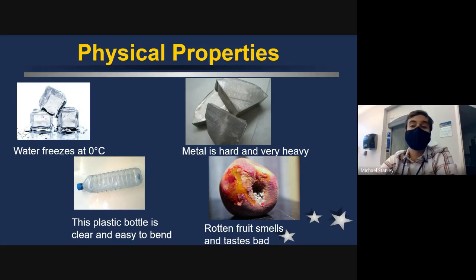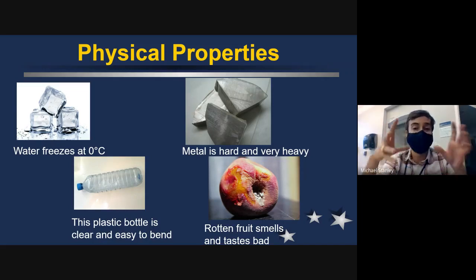Also, it probably doesn't taste good either. So even if you were blindfolded and your nose was plugged, if you took a bite out of this fruit, it would probably taste pretty nasty. So the fact that it smells bad and it tastes even worse are both physical properties of this fruit. They're things that we can describe about the fruit through our observations, through using our senses in order to pick out that information. All right, so physical properties, all about things that we can see or measure or touch or smell or taste about matter.